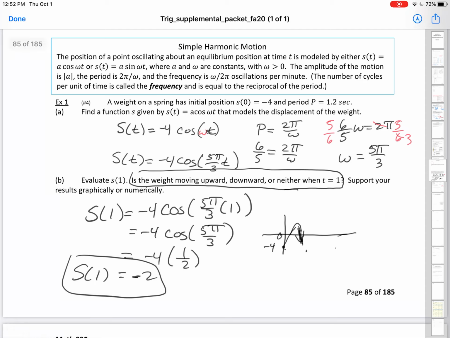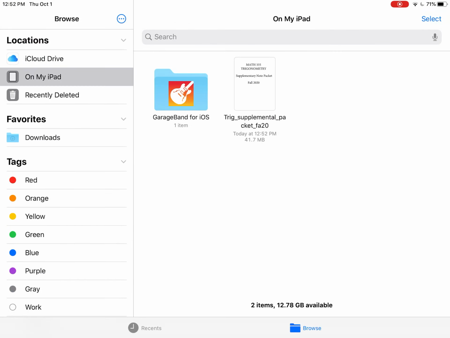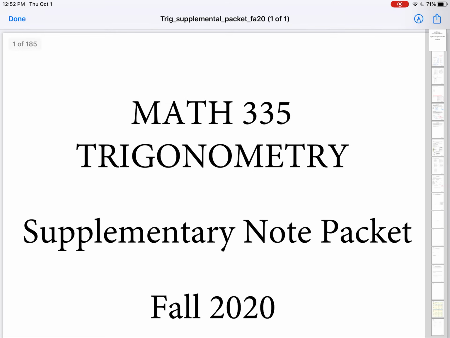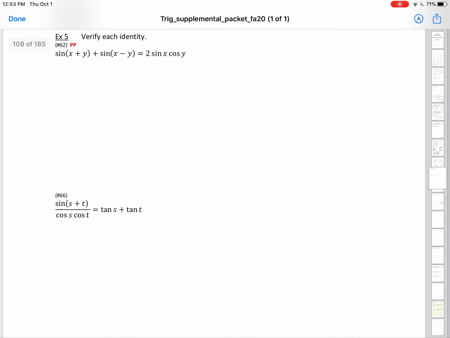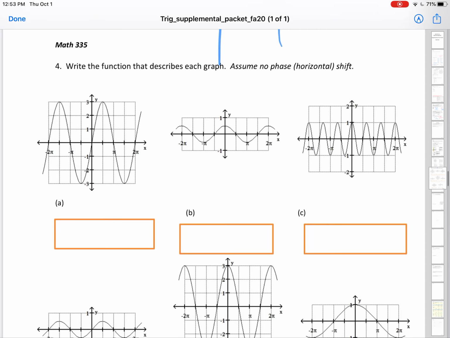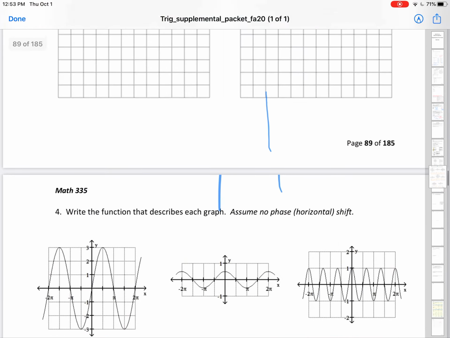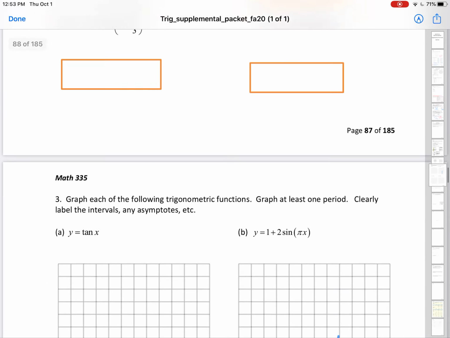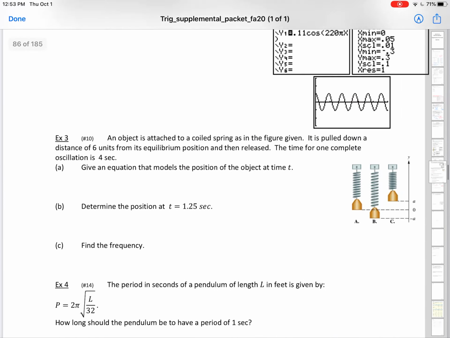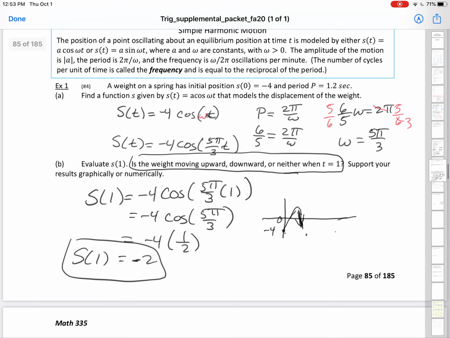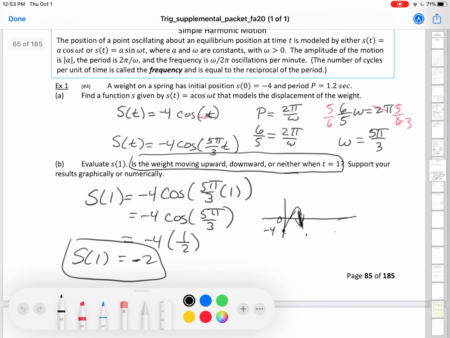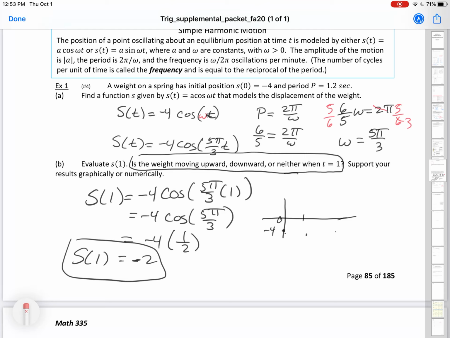In fact, I haven't even drawn it super correctly. It's a cosine graph, right? So, oops. Darn. That was not intentional. I apologize. Some good work that we're going to be doing a little bit later. Okay. And I think we are up here. That's the review. Yeah, we're right here. So I haven't really done a great job of graphing that, and I apologize. I went to get the eraser and clicked a different thing.